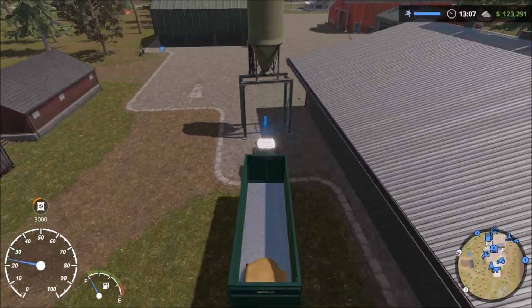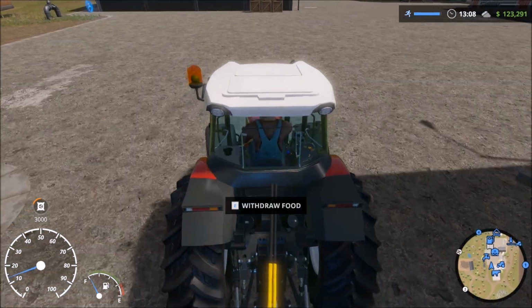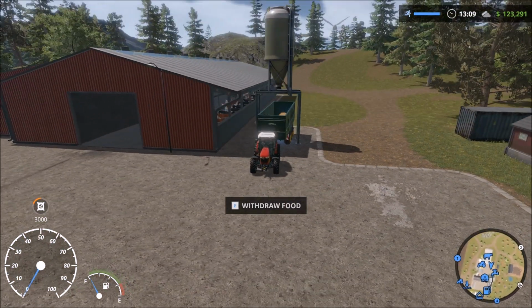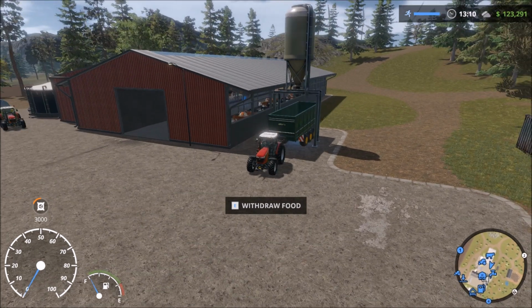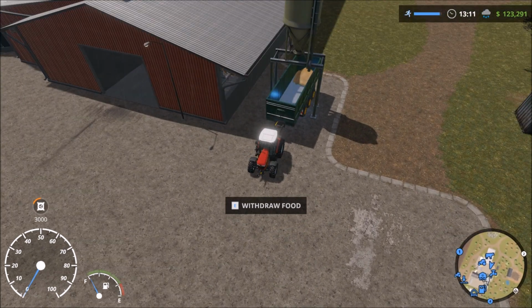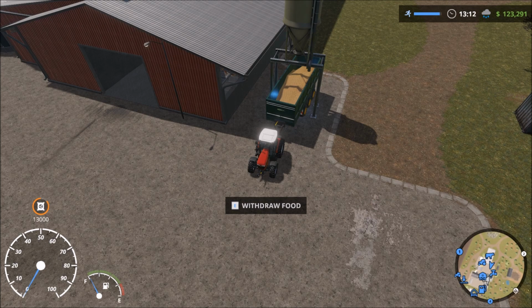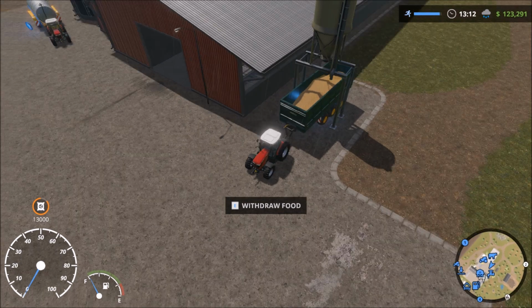All right, you can see there's still a little bit left in the back. That's because we put 10,000 in. Ooh, stop. We put 10,000 in. Only 7,000 at a time will fit in with the cow barn. So now we're going to try to get the rest of it. And there we go. Load it up. 10,000 more. So now we have 13,000.